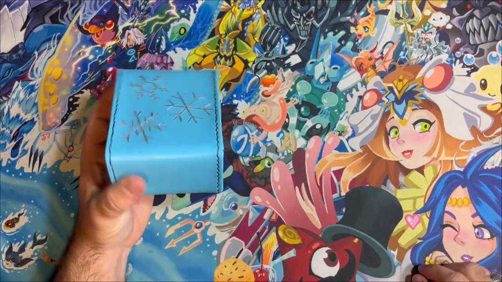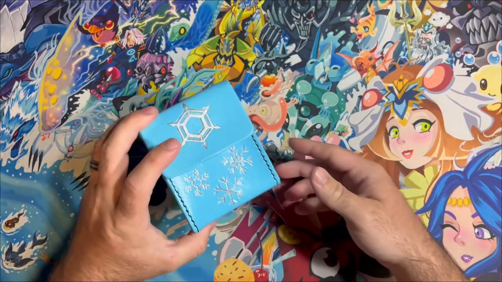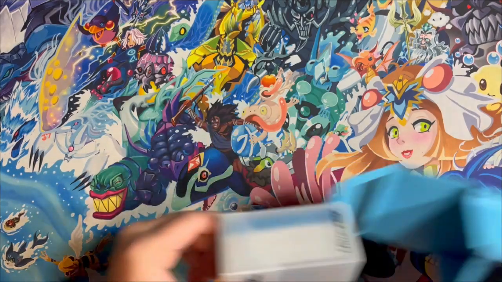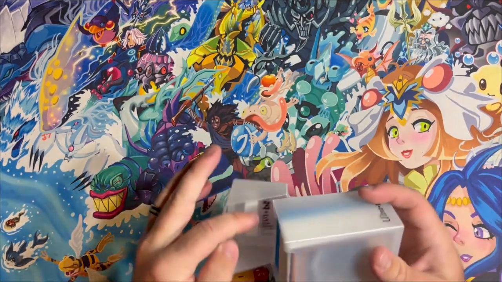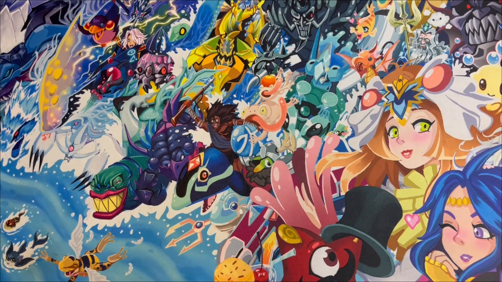This is the Ice Barrier box. Really simple with this one, but I thought that went nicely with this. So really happy with this one. I made quite a few changes to the deck because we got so many new cards, and let's get right into it. So first we have an amazing new monster.